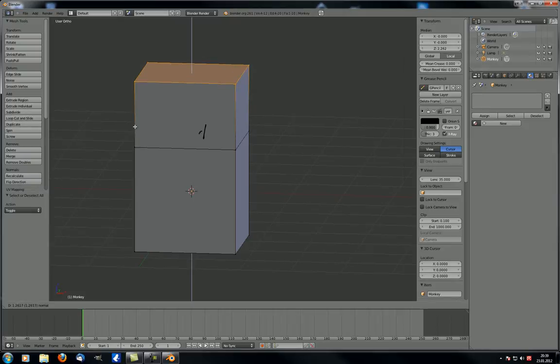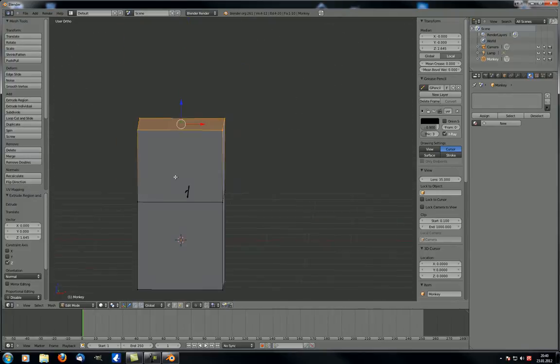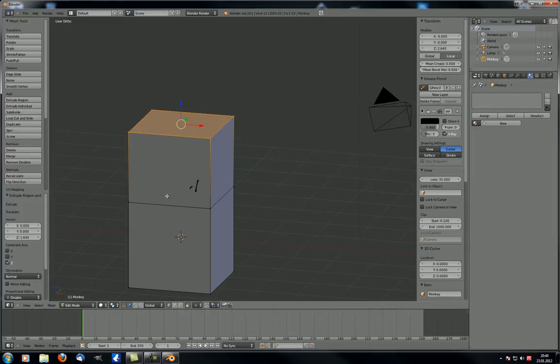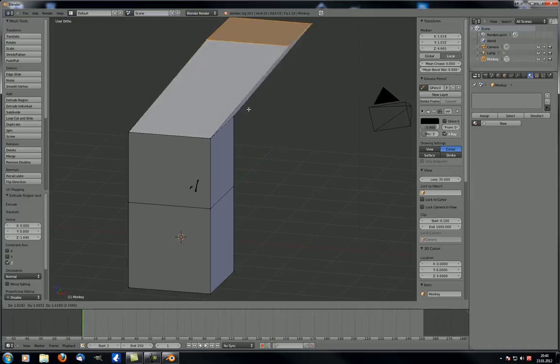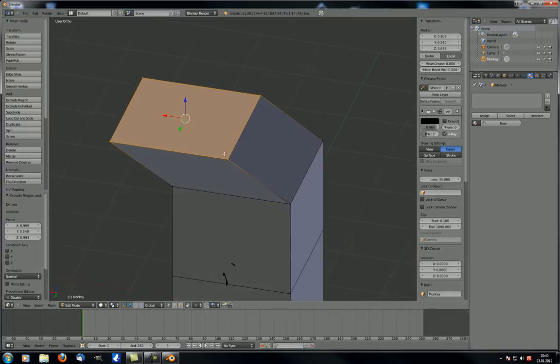Now, if you hit E, you can see it extrudes the face along its normal vector. If you don't want that, let's once again go to extrude. You can always just hit the Z button once again, and now it is a free extrude, so to say. And as you can see, whenever you extrude it, the face in here will be kept, so to say. Now, if you delete this with delete, as you can see, the delete function is quite different from object mode. You can delete vertices, edges, faces, all, and so on.